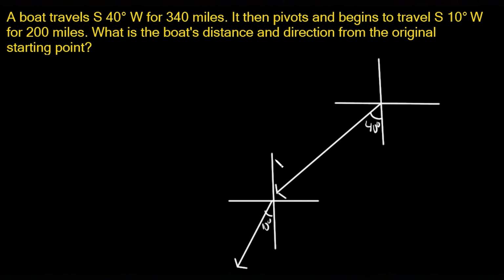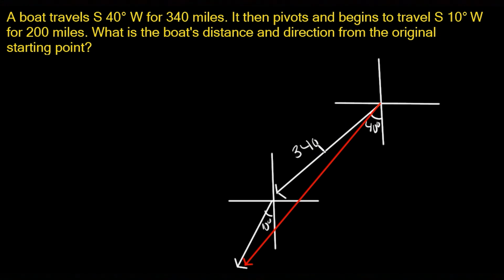Okay. We now have enough information to go ahead and put on a resultant vector. So starting at our first vector, we're going to start at the end and go to the tip of our new vector. Okay, right here. There we go. Okay, so now we have our triangle. So we can start filling in our information now, and then we can go from there. So we know that this right here is going to be 340. So I'm going to put 340. And again, that is miles, but I'm going to leave off the units for now. That way we have room.